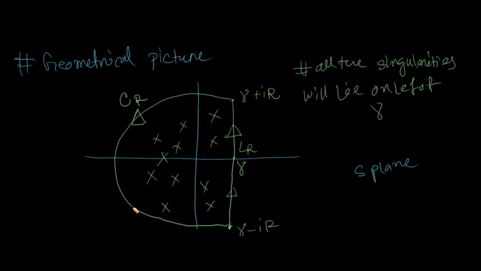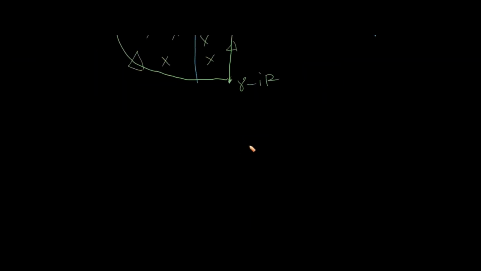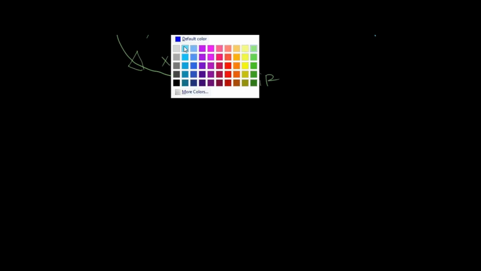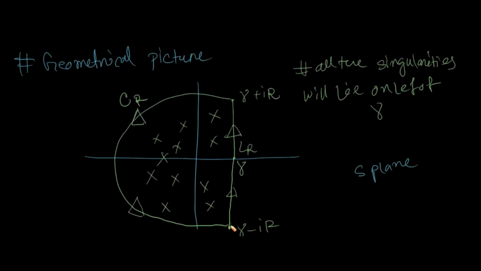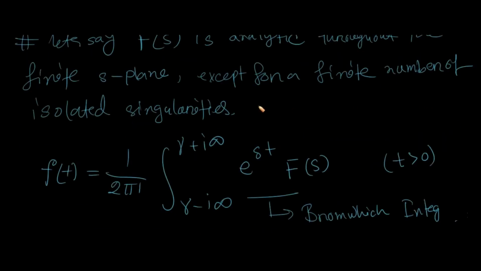This is also known as the Bromwich contour, and if you do it for any function f of s, you will get the inverse Laplace transformation. Now we can switch back. Since this is a contour integral, we can switch back to our residue theorem, right? So what we can do is write the integral on LR plus CR. That means this integral over here.